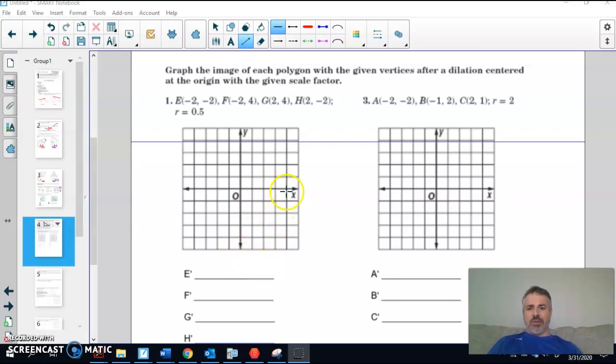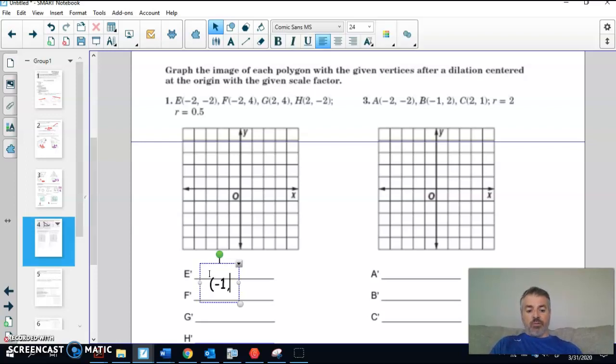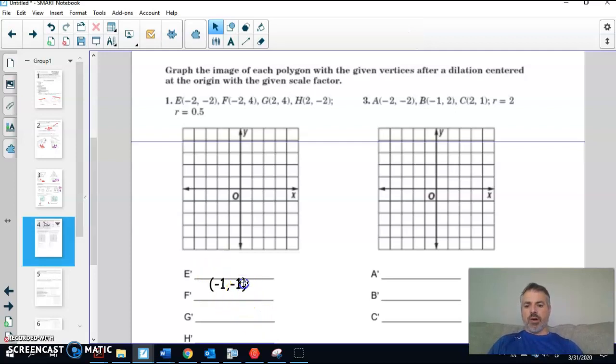But in any event, we left off in the notes right here where we were graphing some dilations. So it gives us pre-image points up here and then a scale factor, and we have to come up with the image points. So down here, again, my scale factor is 0.5. These are my points. So to come up with these image points, I just need to multiply that scale factor times each one. So to do that, again, I'm going to do 0.5 times 2. Well, half of 2 is just going to be 1. So E prime works out to be negative 1, comma 1, negative 1. So like that. That would be my E prime.